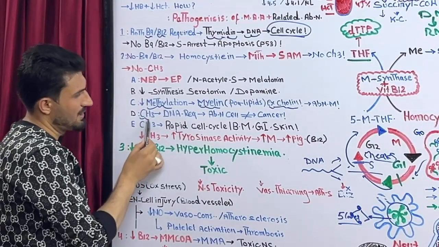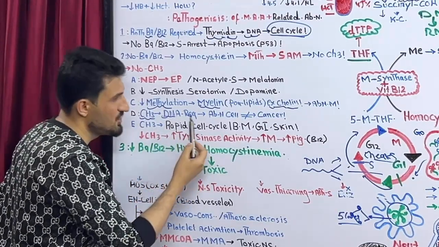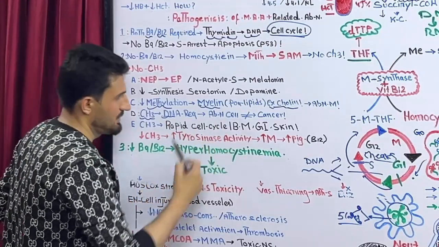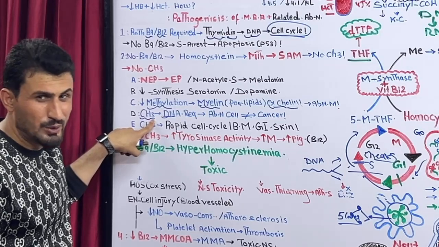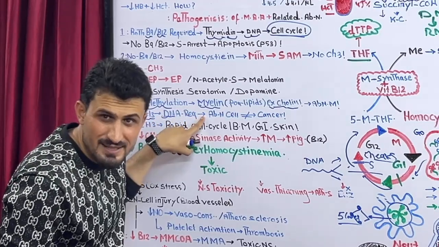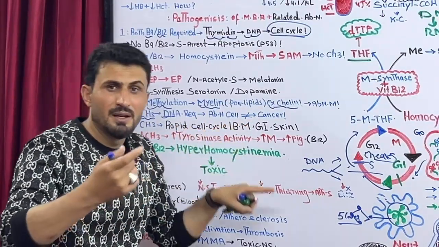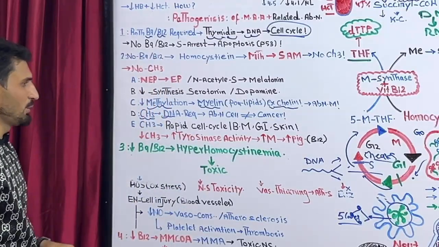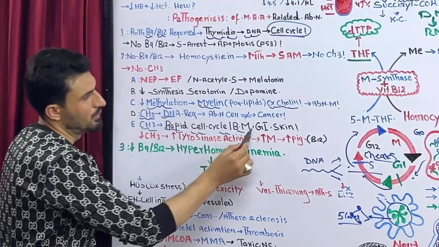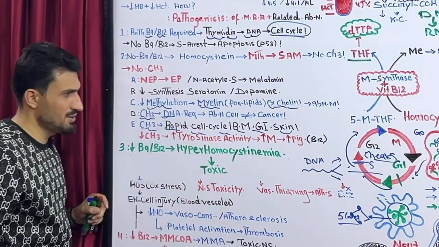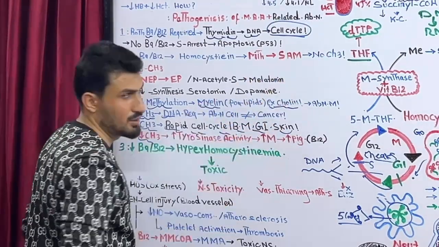Yeah, I talked about this, that I need methyl groups for gene expression and for DNA replication. Also, if I don't have enough methyl groups, I'll make some abnormal cells, and making abnormal cells increases the chance of cancer. Got it? This is very important. Plus I need methyl groups for rapid cell cycles in bone marrow, in the GI tract, in skin, and so on, that we discussed previously. Got it? Now come here, I'll explain this part also, and then I'll go to neurological discomforts.